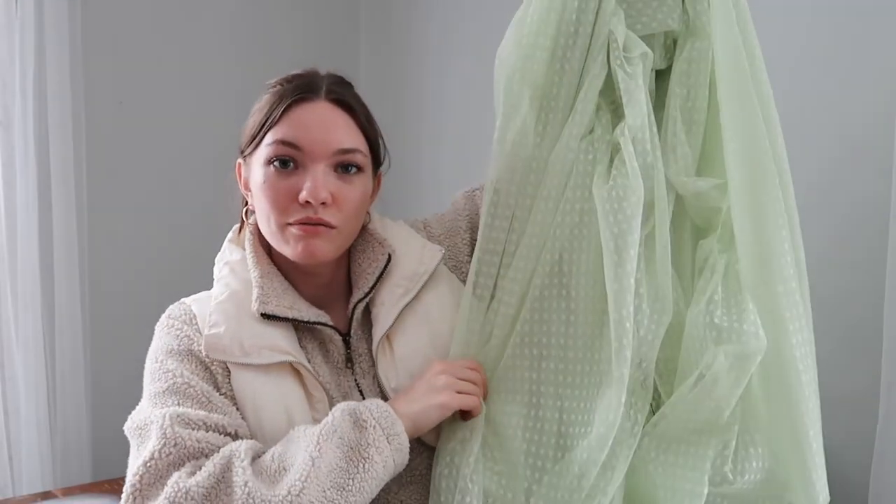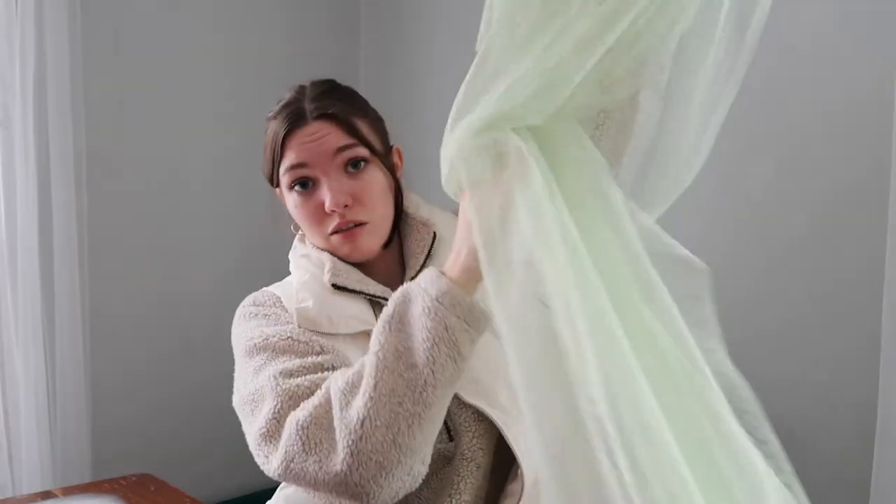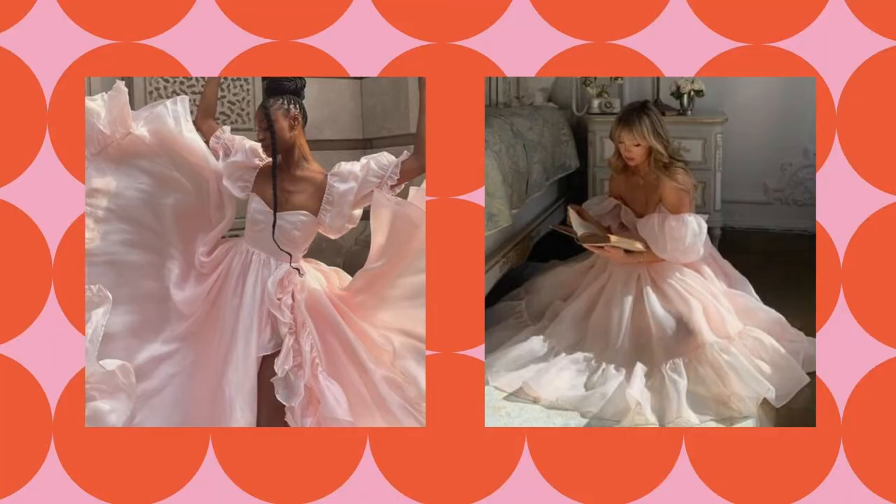Next is another green fabric. This is so dreamy. This was $3.99 and I have probably like five or six meters. So that much fabric for four dollars — for Value Village pricing, that's amazing. For this fabric, I want something that just makes me feel like a fairy. I'm obsessed with that whole poofy, extremely girly fairy princess vibe, so I think something along the lines of those sorts of dresses would be so pretty with this.